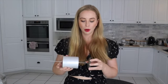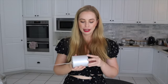I've just placed my wax on the heat, so while I'm waiting for that to melt down, I'm going to prep my mold. This mold comes in two parts, and this is where your wick will go when you demold it. When you put it up through, it is pretty tight, but you are pouring a liquid into it, and it's not going to be watertight.